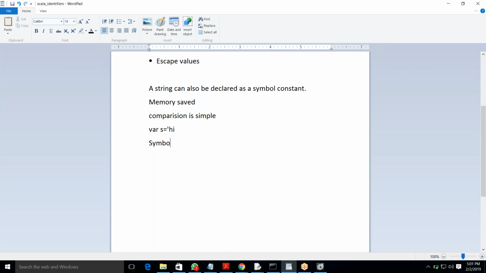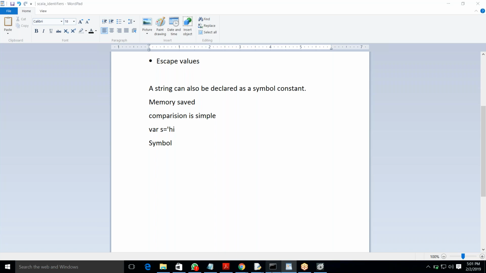Classes are reference types or class types. We'll talk about it when we discuss OOP, object oriented programming, in detail. So when I say s equal to hi, this is like declaring it as a literal. This is with the class. We can do it either way. If you declare like this, even as a literal, implicitly it is declared as a symbol.